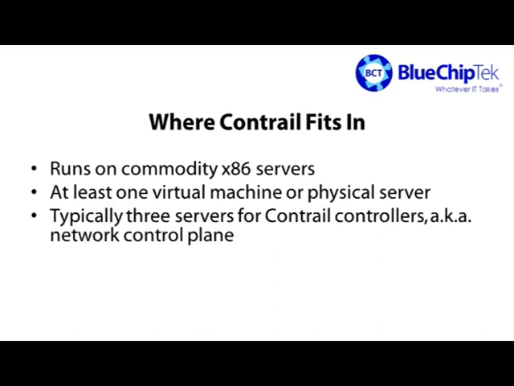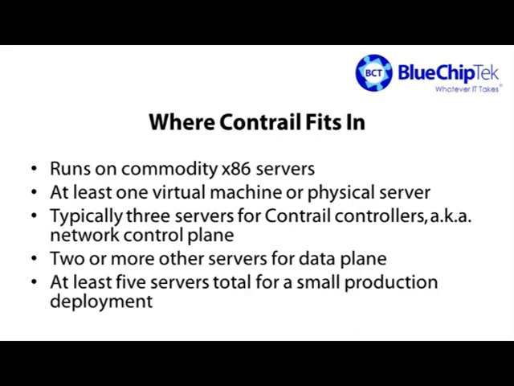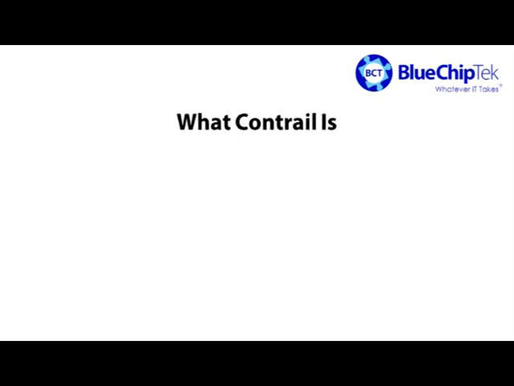That's because you need at least 3 separate servers in order to make Contrail highly available, and that's just for the controller pieces. In Juniper parlance, those servers are the control plane for Contrail. You'll also need at least 2 other servers to run the pieces of Contrail that do the work of operating networks and moving packets around. In Juniper parlance, that's the data plane. Bottom line, you need at least 5 physical servers to power a highly available Contrail environment. Contrail is software. It runs on commodity x86 servers.